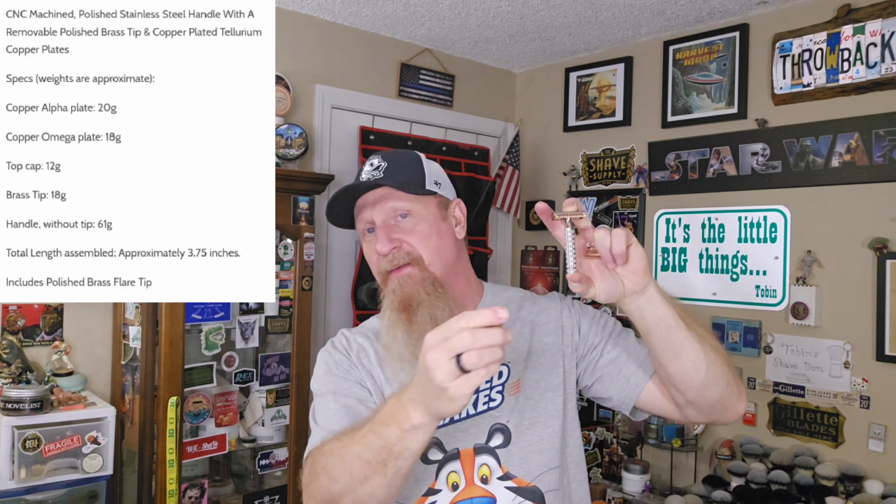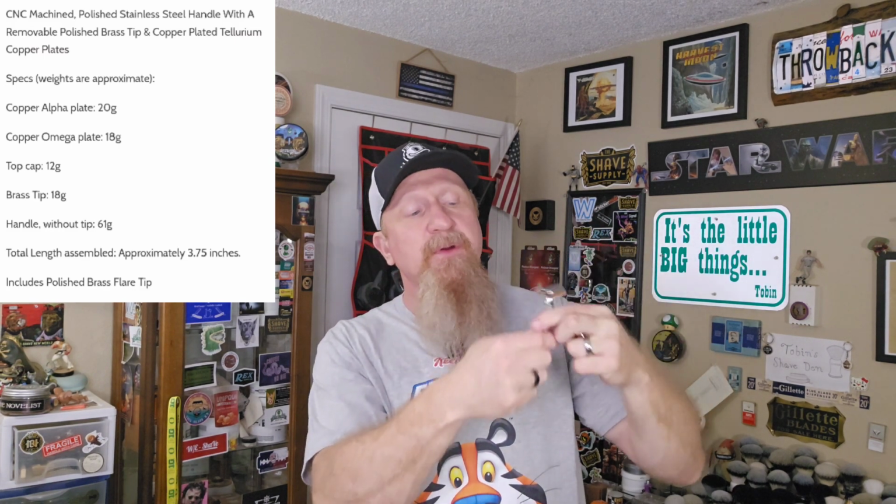The weight and balance is perfect. You can remove this flare tip, and when you do that, the razor becomes about 3 inches, or if you put the tip back on, it ends up being a total length of 3.75. The tip measures about 7/8 of an inch. It doesn't matter whether or not you have the tip on, the balance stays great. It really doesn't affect the balance all that much. It does a little bit. You have to shift where you hold it just a scotch, and you might not even have to do that, depending on the size of your hands.